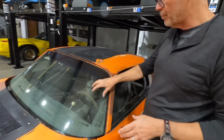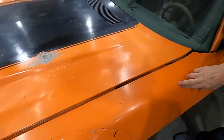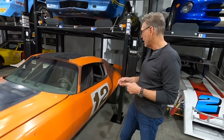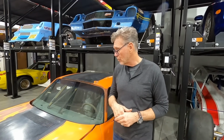Steel top, glass windshield, real steel hood, fenders with just fiberglass flares, and a lot of things that they would have done for Trans Am racing. The problem was IROC then went to Daytona and Michigan and Talladega, and the drivers said, hey, we've got to have a real stock car. So Generation 2 Camaro, or the Banjo Matthews Camaros, tube frame, very much like what would have been a Grand National Sportsman at that time.